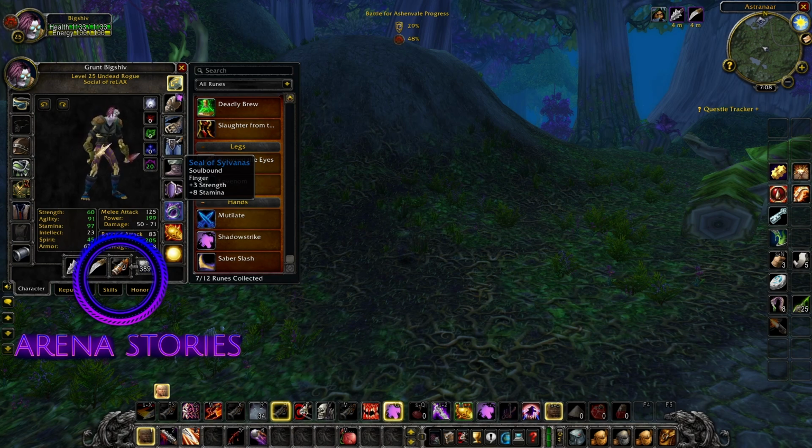8 stamina is amazing, and for those of you who do not know, in Vanilla WoW and even in SOD, the number one stat for PvP, and I'm not just talking about rogues, I'm talking about every class, is stamina. You're going to want to have as much stamina as you can get to PvP.